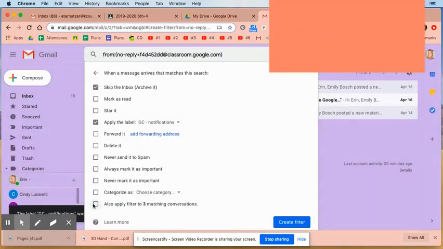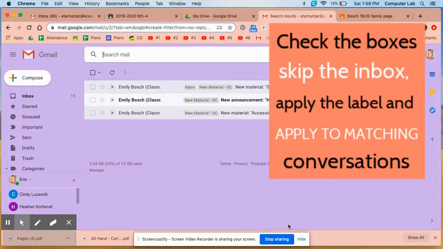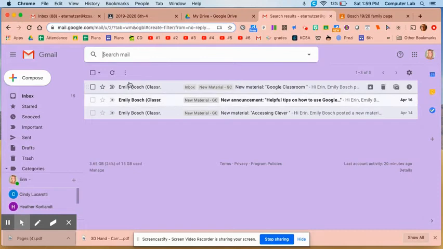And I also want to apply it to these three existing conversations, okay? So the only new check mark that we're doing with this one is to totally skip the inbox and just go directly to those folders. Create. Okay, so now I can see that I have those three notifications in there.